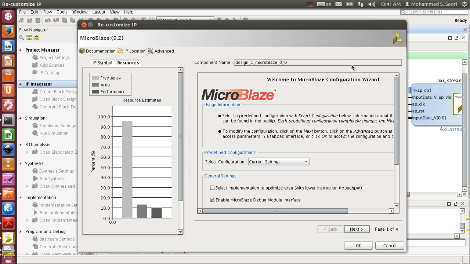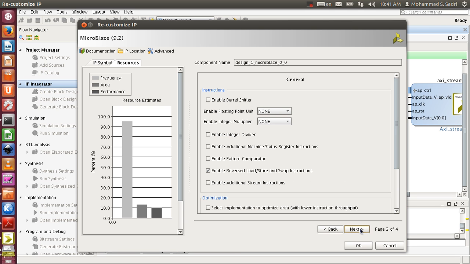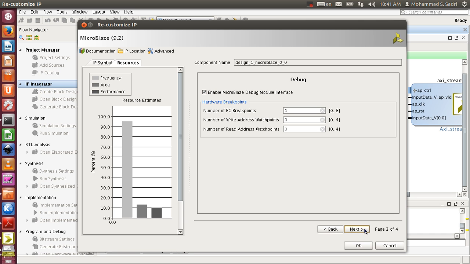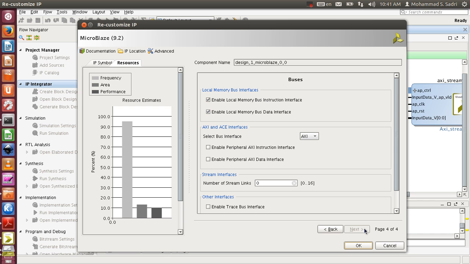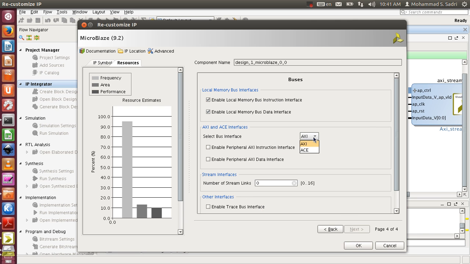So let's go ahead and see where the configuration related to AXI interfaces is, and I want to enable microblaze to have enable local memory bus, AXI interfaces, select bus interface, number of stream links. Okay, what do I have here?